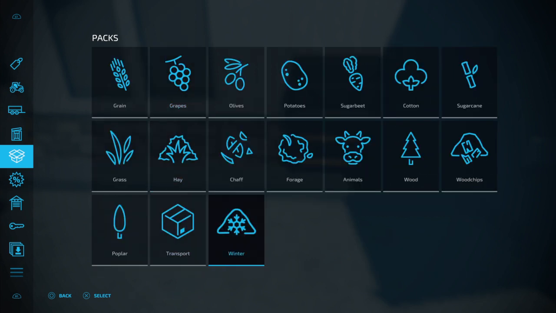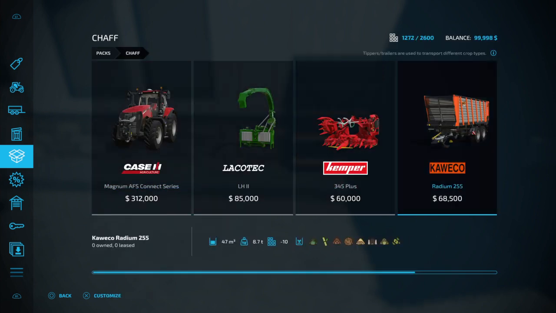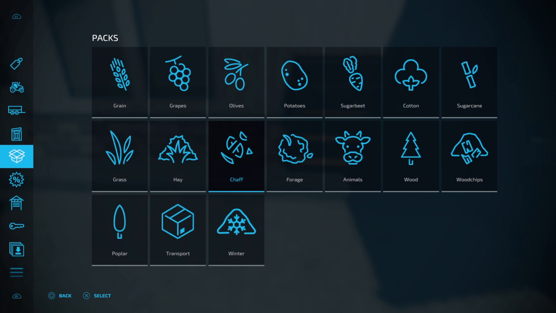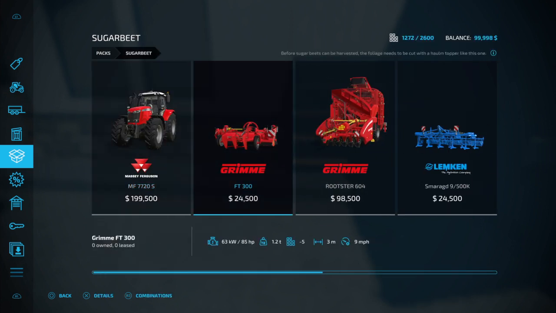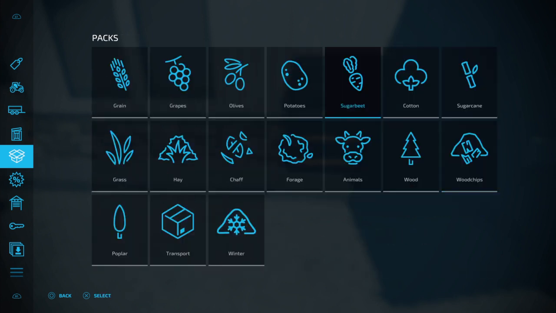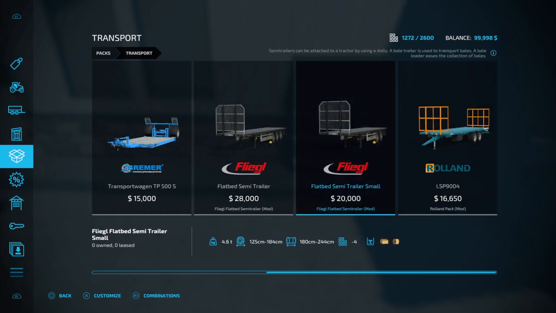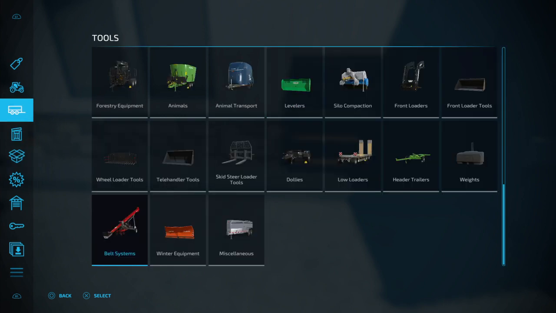Same thing with, let's say we want to do, oh, that's chaff. Say if we want to do chaff, there you go. Gives you a little example of what you want. How about sugar beet? We want to do sugar beets. This is apparently most of the stuff that you need for sugar beets. Okay? Not very much, not difficult to figure out. You can buy it from there. Here's some trailers and stuff, this stuff for transporting. You can buy it straight from there, or you can go back up here.